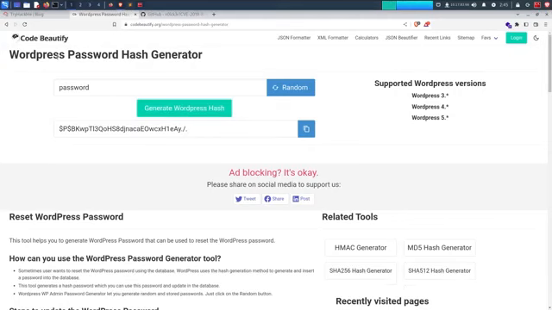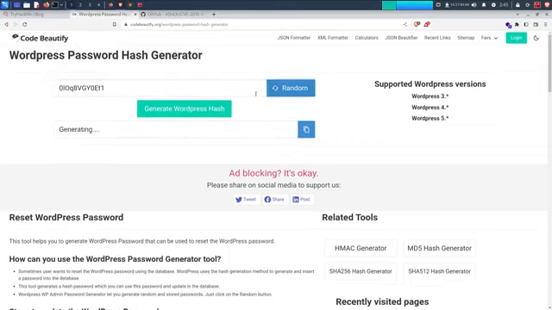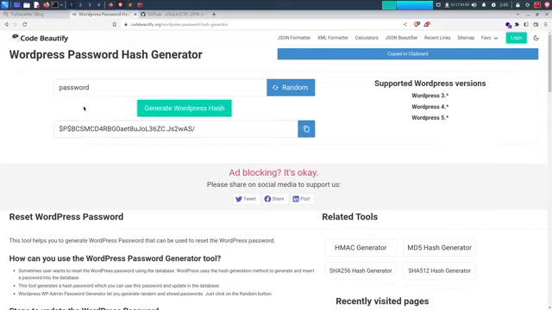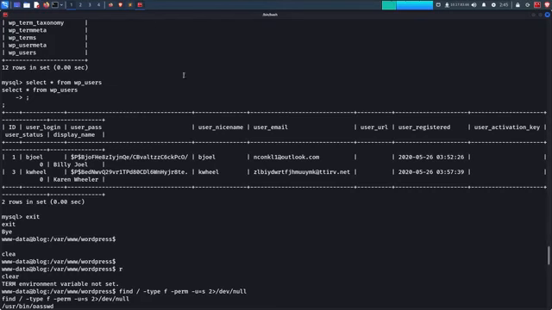And there's this cool tool called WordPress password hash generator, and you can basically generate the hash of a given plain text password. So I'm gonna just give it as password, click on generate WordPress hash, and all I have to do is just replace the existing hash in the database with this newly generated hash.